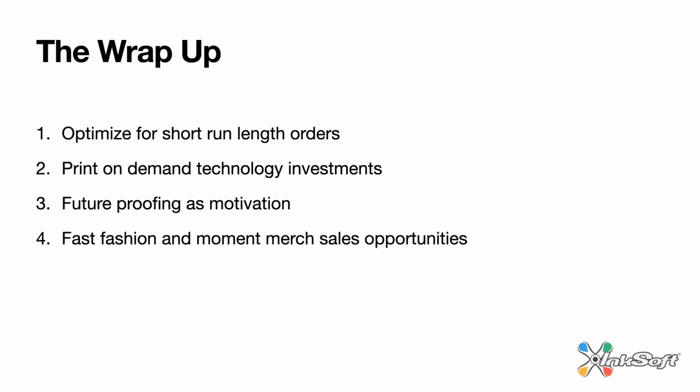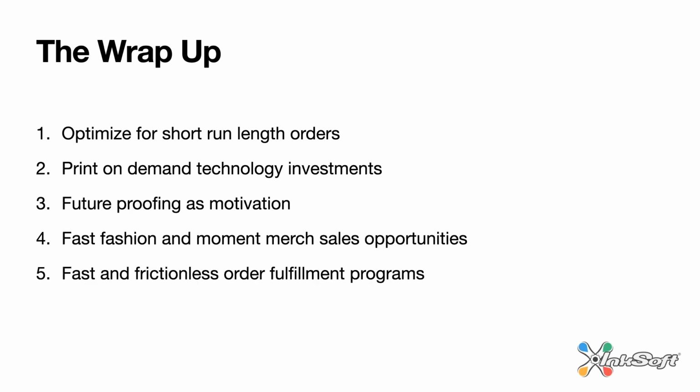Fast fashion and moment merch are going to become major drivers of sales opportunities. So figure out how to optimize for those now. Put it into your marketing messaging. Educate your customers on how they can leverage things that are happening in their lives today and get those on cool branded custom products to commemorate those things happening in politics, pop culture, social media, science. I mean, just look at the enthusiasm over the Mars Perseverance rover, right?